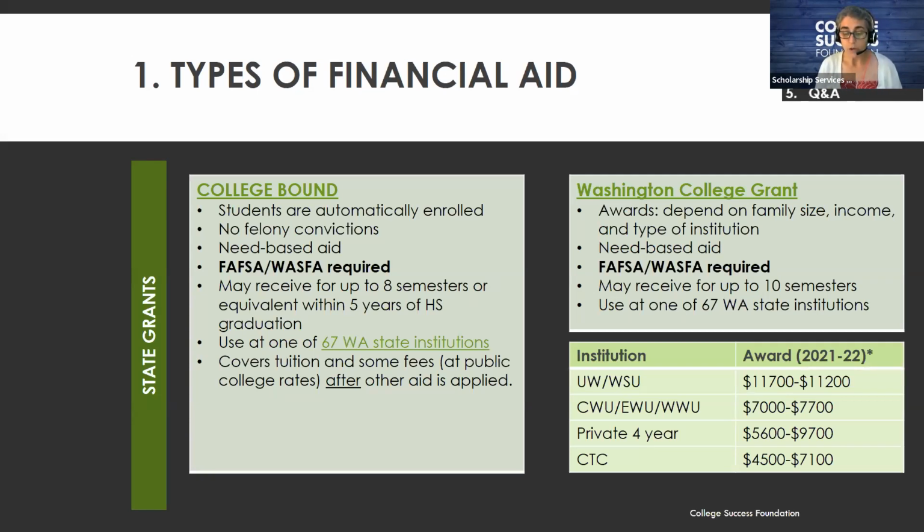Okay, let's look at the next slide, and we're going to cover the Washington State grants. So the first one is the College Bound Scholarship, more than a grant. And as you may know, this is an early commitment of state financial aid to eligible students who enroll in middle school and meet the pledge requirements. This scholarship covers average tuition at public college rates, some fees, and a small book allowance at over 66 colleges and universities and technical schools in Washington.